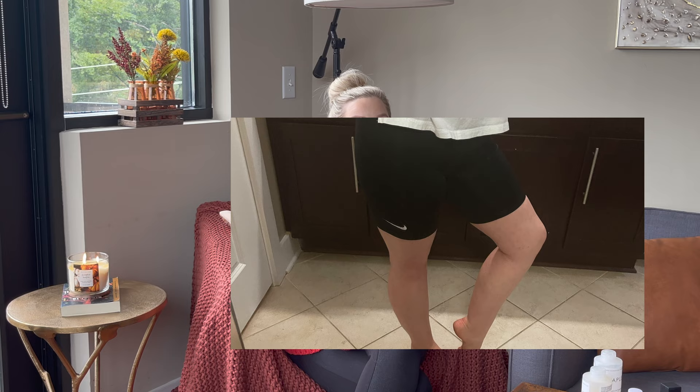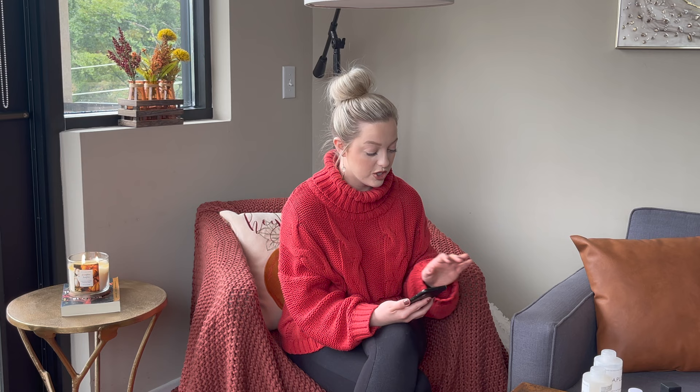The last clothing item is not from Stitch Fix — it's from Nike. I wanted to mention it because I wore it a lot. I did not think I would ever wear or enjoy biker shorts, but they're so comfortable. I wore them to run errands, to do yoga, to do anything active — they're super comfortable. They're just black biker shorts from Nike and I wore them probably too much.